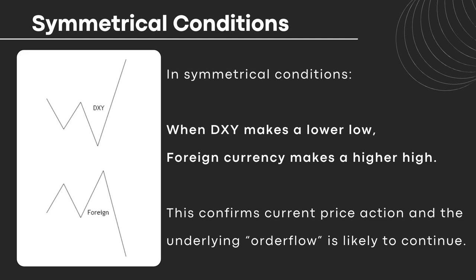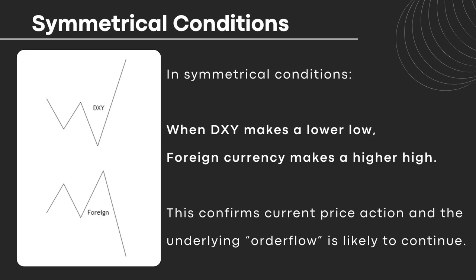One important thing is that currently we're talking about DXY and Euro dollar as examples, right? But let's say you are an indices trader or a commodity trader, then to use this concept there as well, you need to be aware of this simple framework. First of all, you have to take a benchmark asset like ES or gold and then compare it with an underlying asset such as NQ for ES or silver for gold respectively, and then you compare the data and the price action of both of the charts, and if you find any discrepancy between them, that would basically be an SMT.